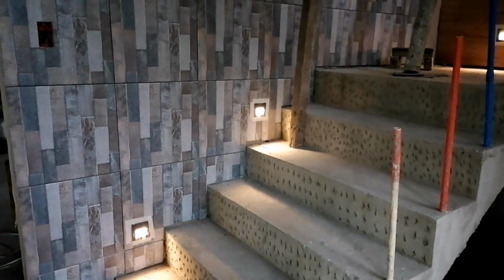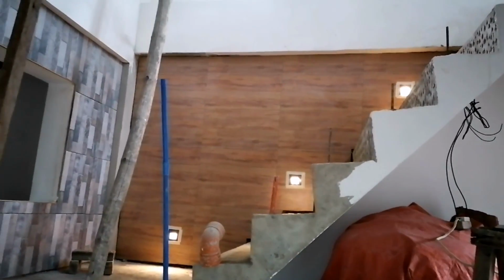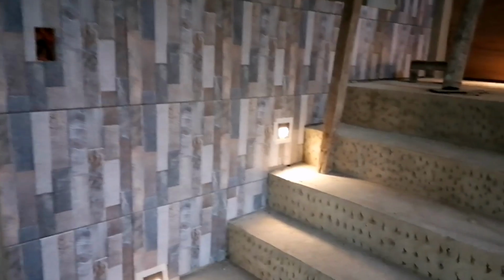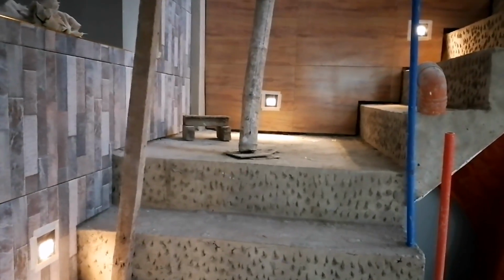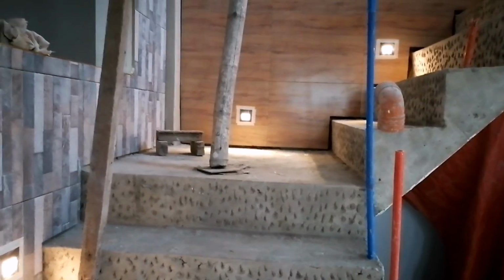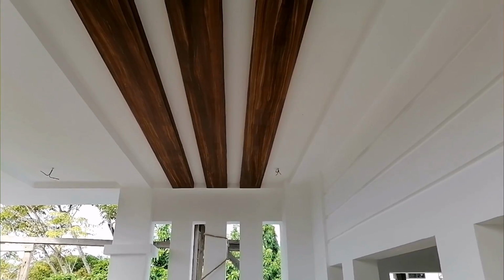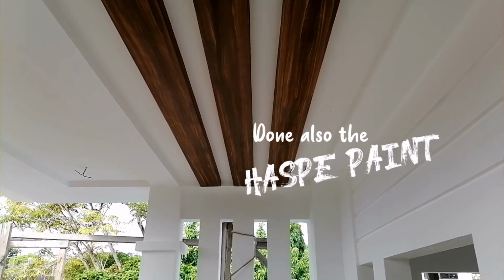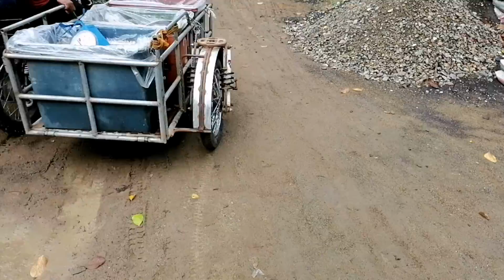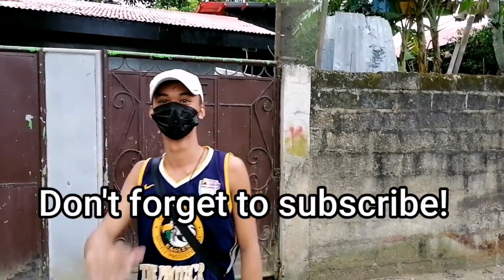A few moments later. Nice, guys, look at this. It's all in a day's work. They have already set up the lightings in our stairs and look at this one. It's so nice and the warm color of the lightings is really so refreshing in the eye during the night time. It really looks nice. Okay, Mr. Bamboo? Okay. See you tomorrow.